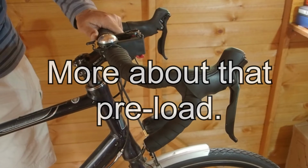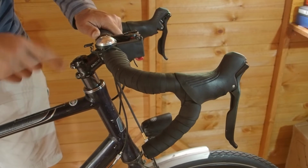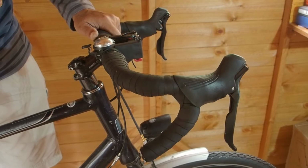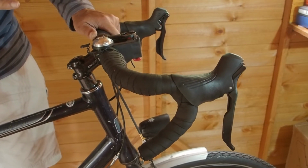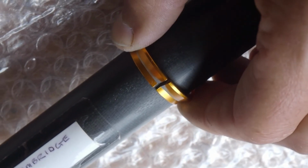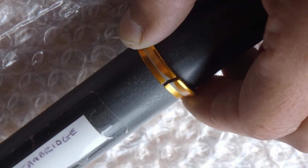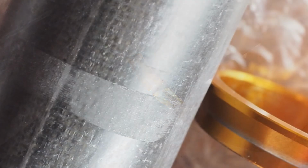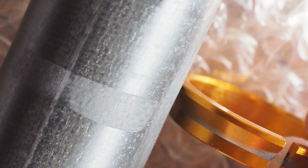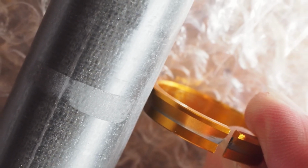Just a point of note, in some of the descriptions on YouTube I've seen, they suggest only taking the slack out of the system and don't mention the preload. I don't think you should be doing that. You do need to put that preload onto the bearings. It also ensures that the bearing retention collar also clamps onto the steerer and potentially stops the steerer rotating within that collar. I'll shortly be producing a video about damage that can be inflicted on carbon fibre steerers, and preloading the headset bearings is an important factor in mitigating against that.